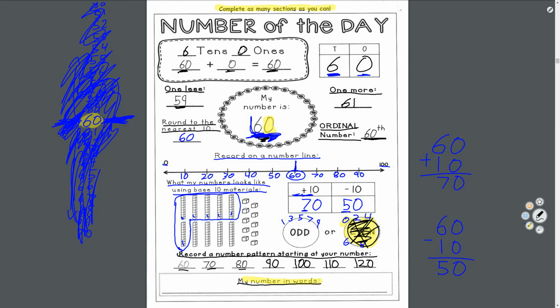My number in words, 60. This one's easy. So like 6 and T, 6T. That's it. That's easy. I like ending with number of the day. Yes. I hope you like it too. Okay, good job. That's it for Wednesday's homework.